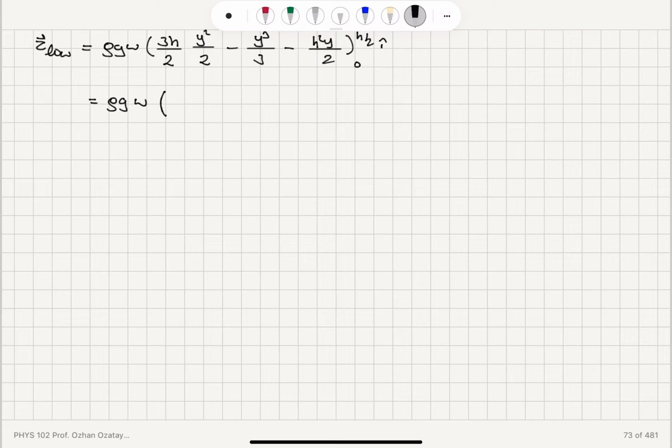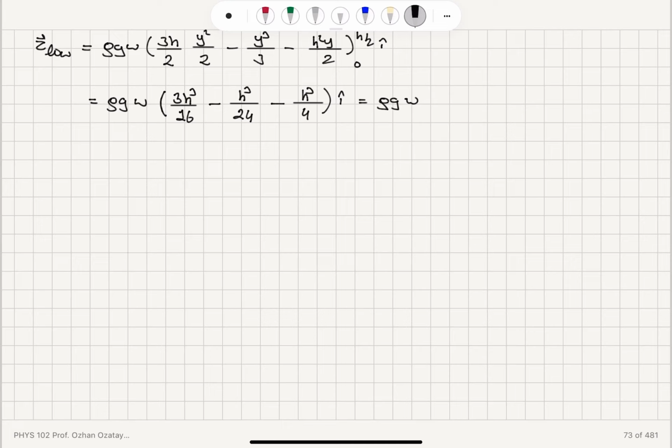Now when I evaluate it at h over 2, you see this becomes h squared over 4 multiplied with 4, it becomes 16. So this is going to be 3h cubed over 16. And when I put h over 2 here, this becomes h cubed over 8 multiplied by 2 is 24, minus h cubed over 24. And h over 2 here makes this h cubed over 4. So this becomes minus h cubed over 4 in I hat direction, which is rho g w.